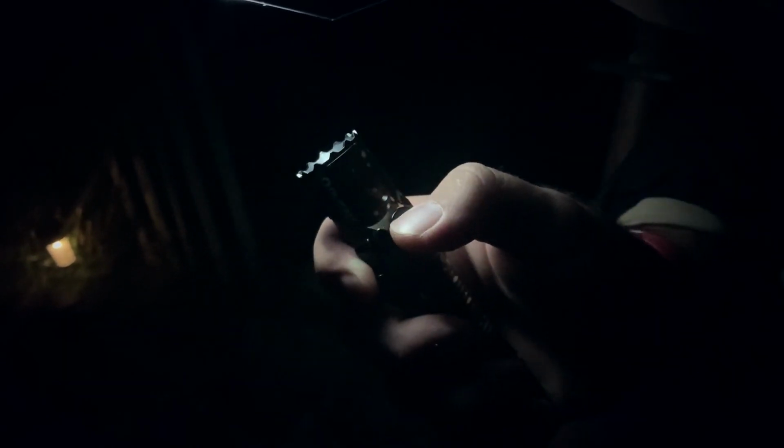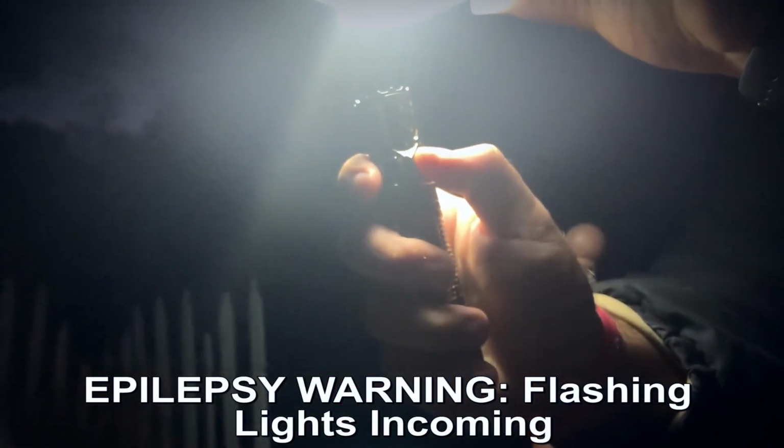So you have to double tap on this rubber button, or you have to use the back button and do a hard press. So important feature there. Another thing I want to point out is if you do a triple tap from turning it off, or I think from turning it on, yeah, it'll actually do a strobe mode as well. So you can do it from off as well.